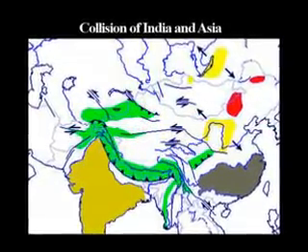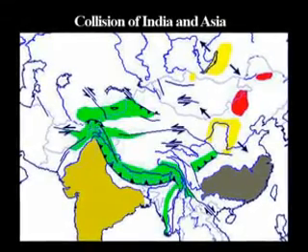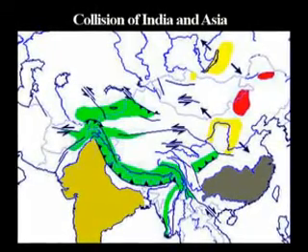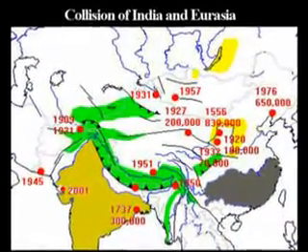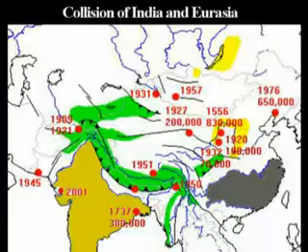The diagram shows two stages of the movement of India towards the north and northeast, where the closure of the Tethys Sea happened. The collision of India and Asia is shown in this diagram, wherein the mountain building process happened and the Himalaya got raised up. The collision of India and Eurasia has created a lot of earth tremors and earthquakes during different periods of time, and all of them have been shown in this diagram with the values of death toll.